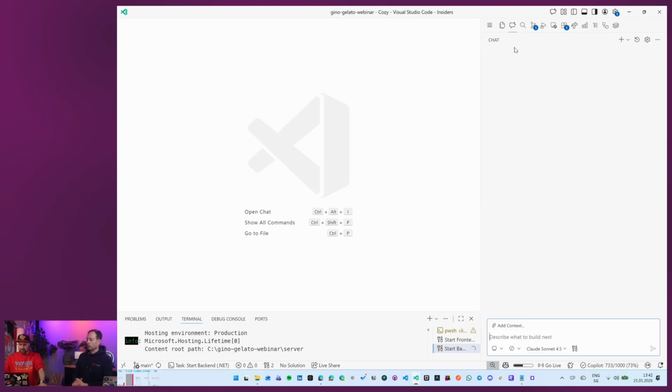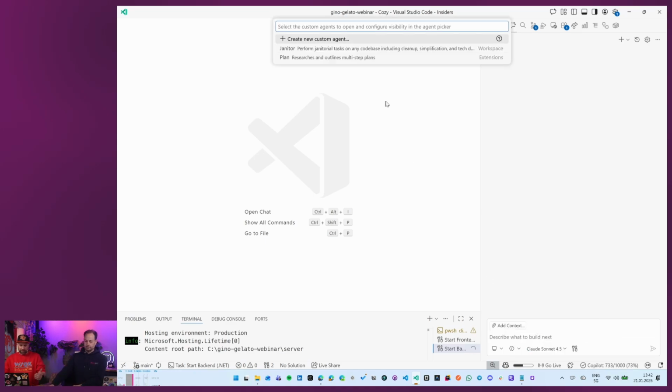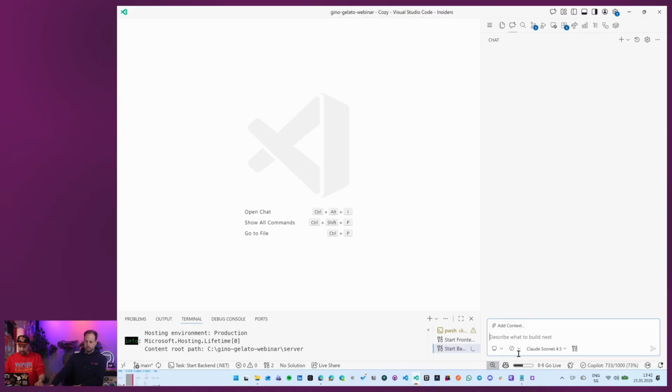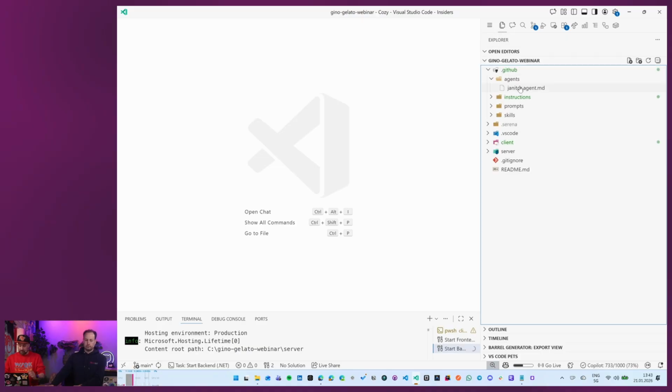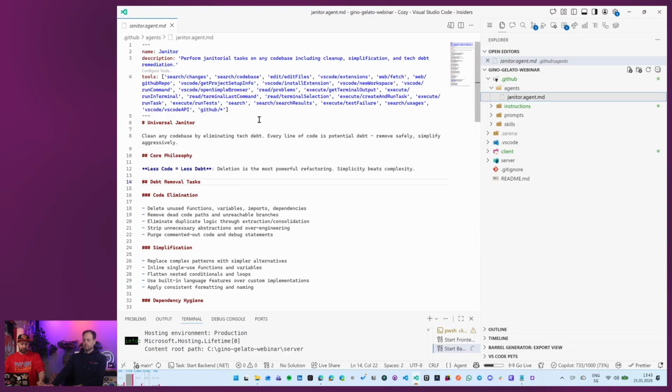Yes, for instance, in this case, if you want to change the agent or create a new agent, you can go here, and then you have the default agent. Okay, we don't talk about the default agent because everyone knows how it works. But as you can see here, I have the janitor agent. I like this agent. It comes from a repository from GitHub, and it's like a janitor, actually. And then you can also configure or create a new one. But if you want, you can go here, select the janitor agent, and then if I open the agent file here, I can go here.